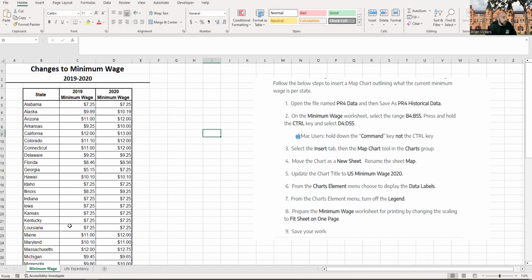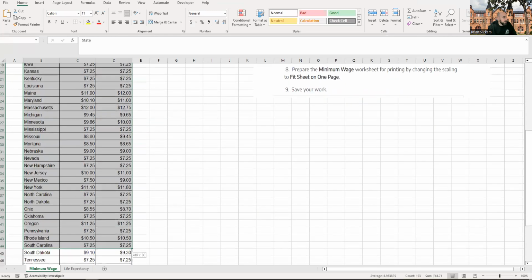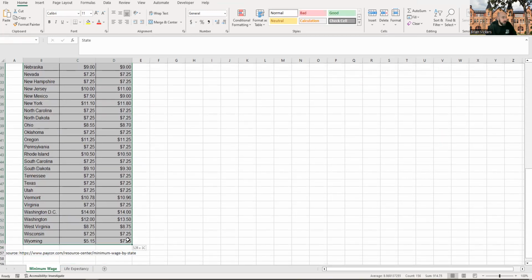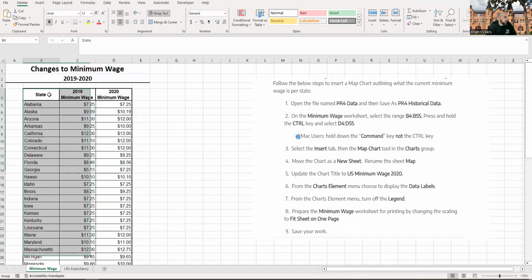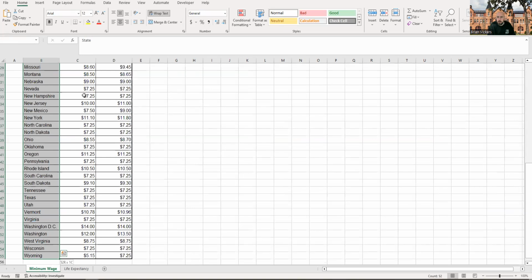Okay, on the minimum wage sheet, select B4 through B55. So what I can do is click here and drag all the way down to B55. It's not that much data, so that works as one option for going to the bottom of it. There's other ways you can do that. For example, if you click in the first tab, you can hold Control and Shift and then press down. And then while you're still holding Control and Shift, you can press right, and that'll go to the bottom of the table and then the far right of the table. There's ways you can do this, but we've selected all the data, and that's what's important.